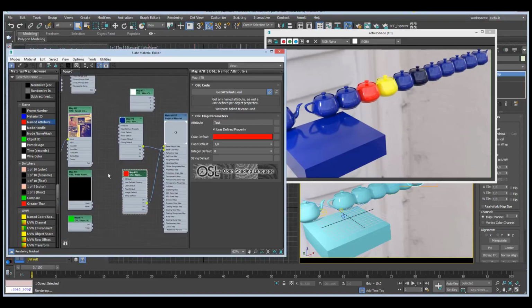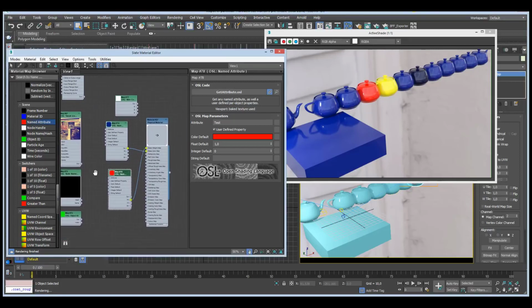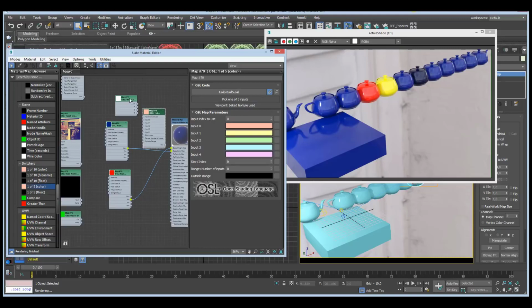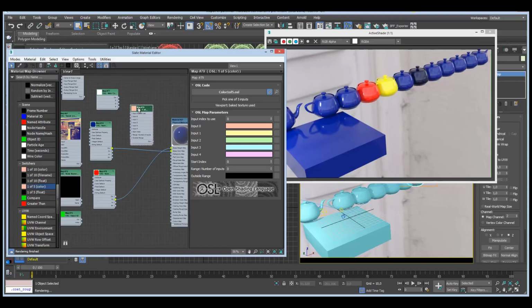Then we get to the switchers category, and I kind of showed this earlier a little bit. We have this 1 of 10, and we have a 1 of 5. It's difficult in OSL to make something with a dynamic number of inputs. We haven't really solved that yet, so for that reason we have this 1 of 5 kind of thing. And there's a way to cascade them into each other.